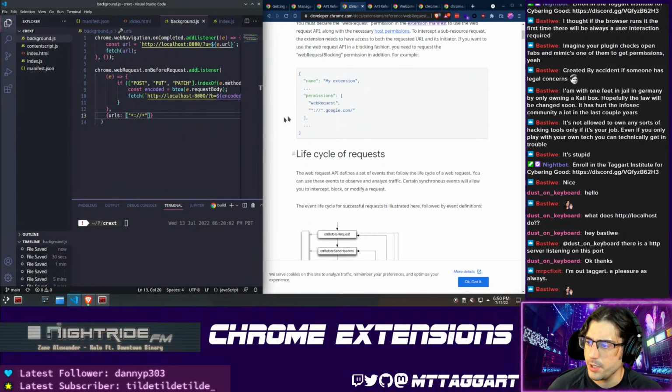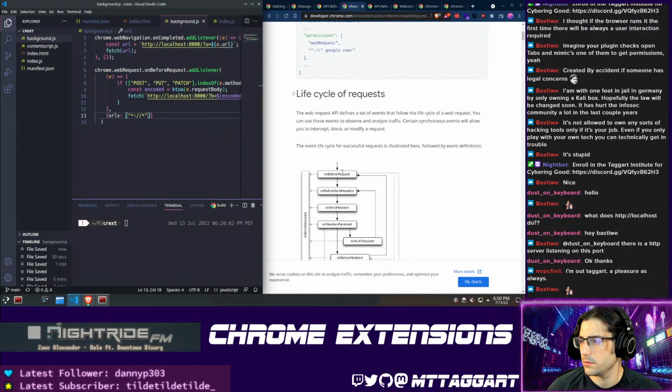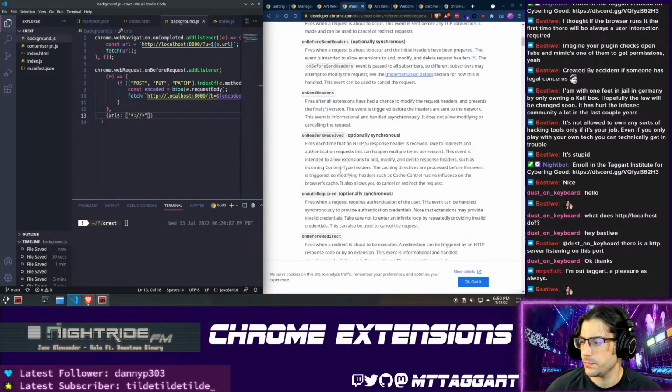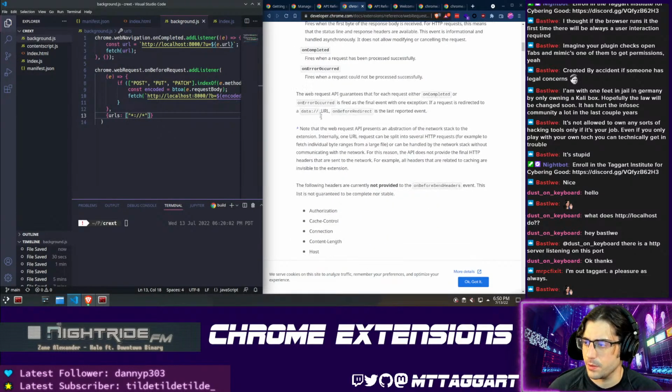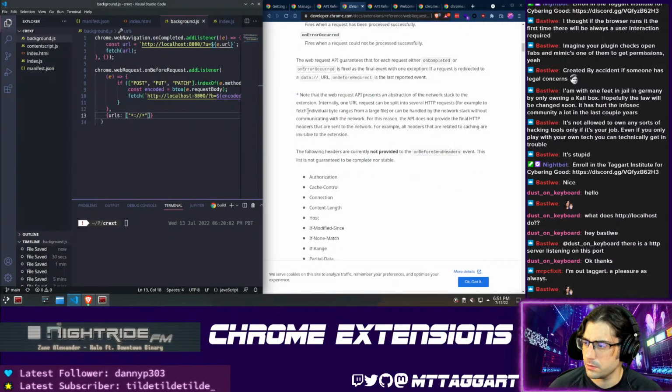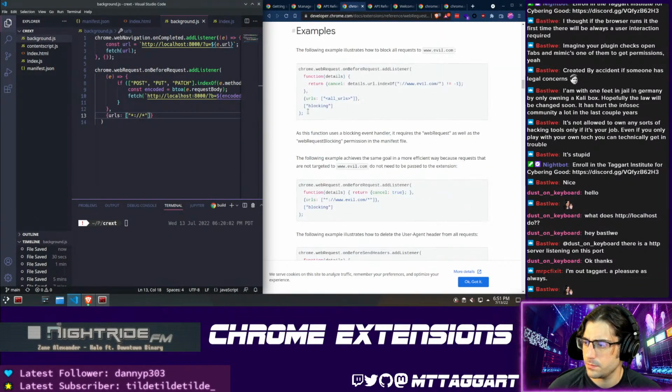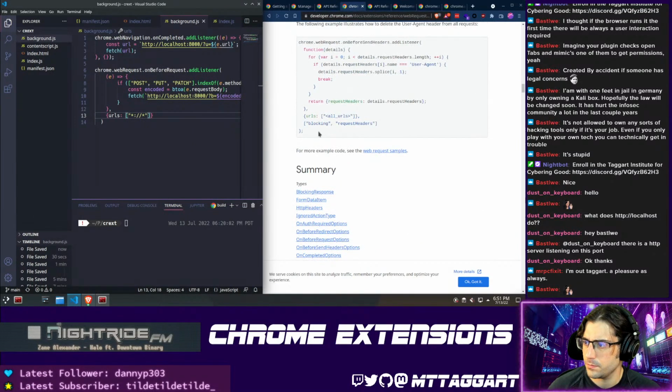Oh no, that's a permission, not a filter. And I got activeTab, so... Oh, can I just do all URLs?